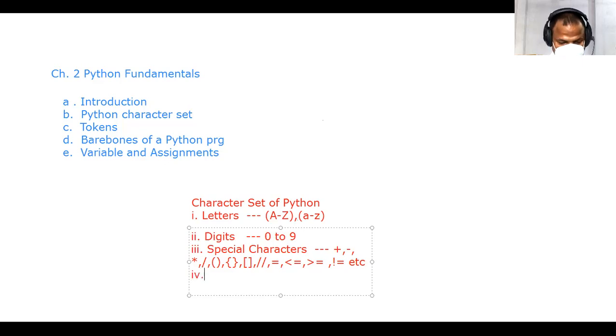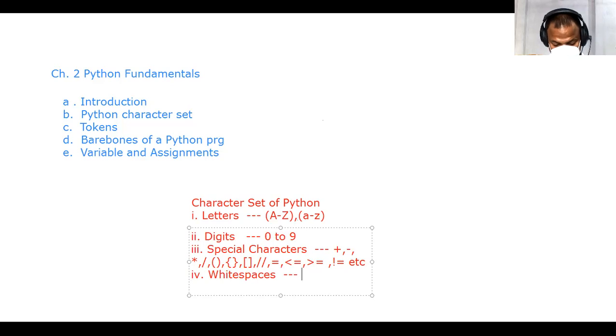Now the fourth one: white spaces. What do we mean by white spaces? On the keyboard we have several keys that perform some work but are not printed, either on the screen or by the printer. They are called white spaces, such as space, tab, carriage return, and new line.